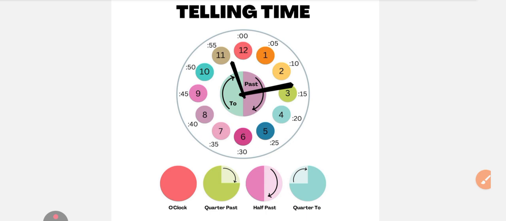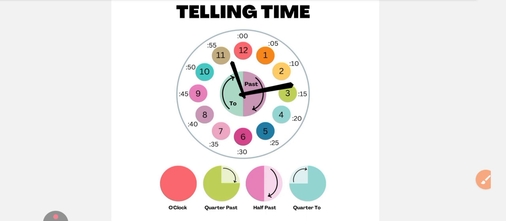Like 15 minutes make a quarter of an hour, right? 15 minutes make 1/4 of an hour. So there will be 4 quarters in 60 minutes if we divide into 4 equal parts, and every quarter is equal to 15 minutes. So hope you got it, what is a quarter, right? So a quarter is equal to 15 minutes.